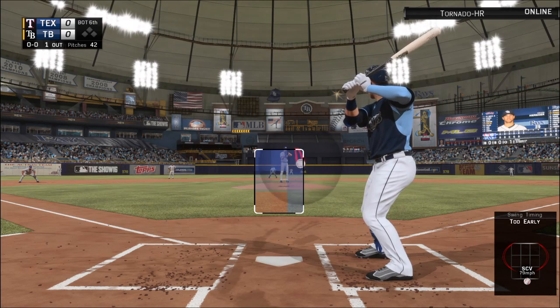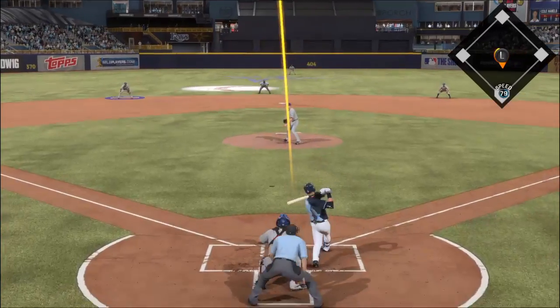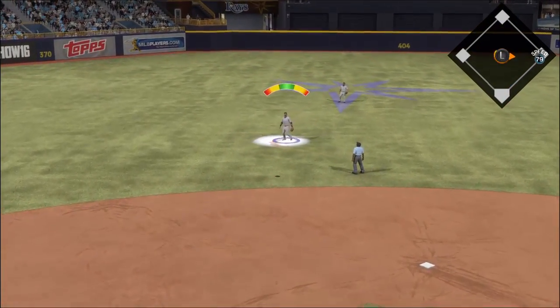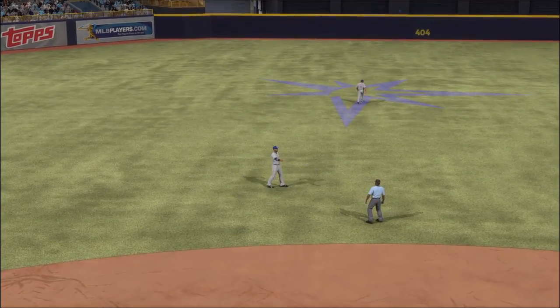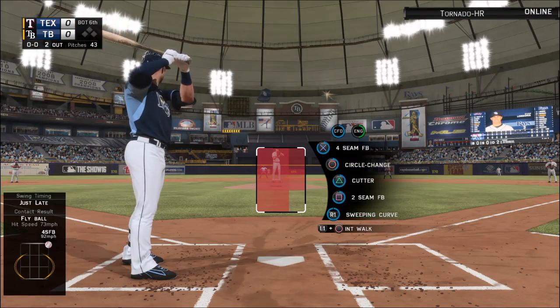Kevin Kiermaier stands into the box. He's 0 for 2 so far in this one. And this is popped up. Back behind second. Desmond into shallow center. He hauls it in without any trouble, and there are 2 away. So 2 outs now in the Tampa Bay 6th.